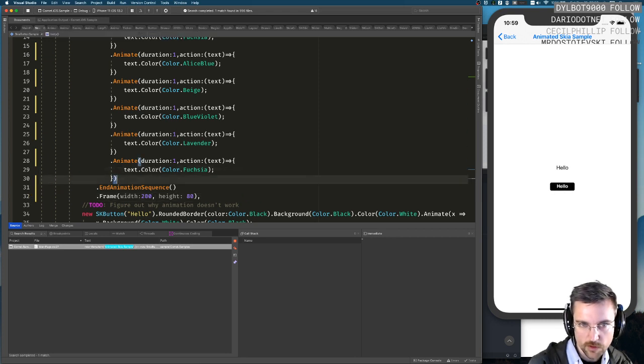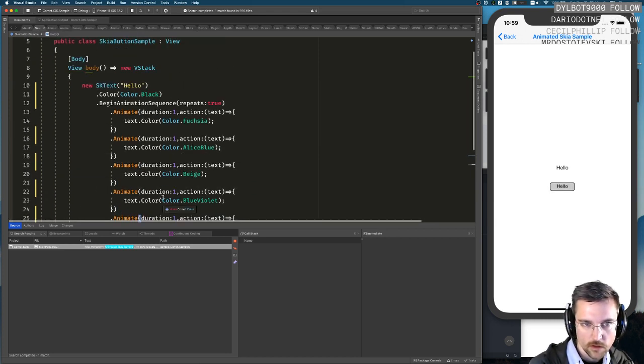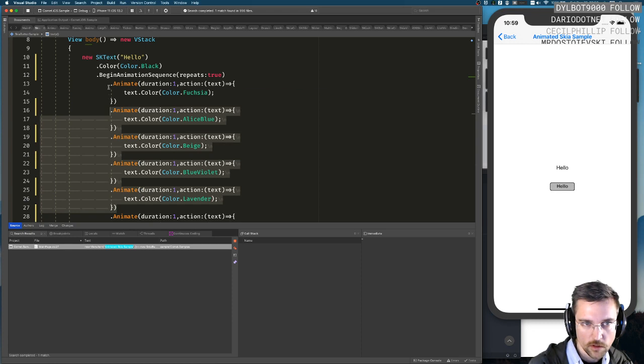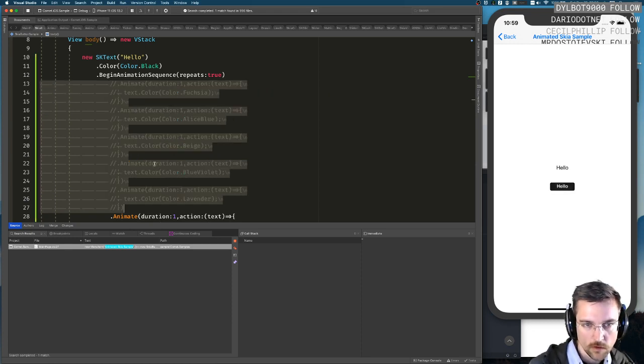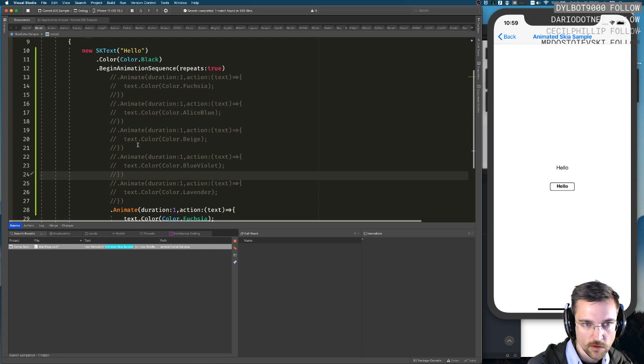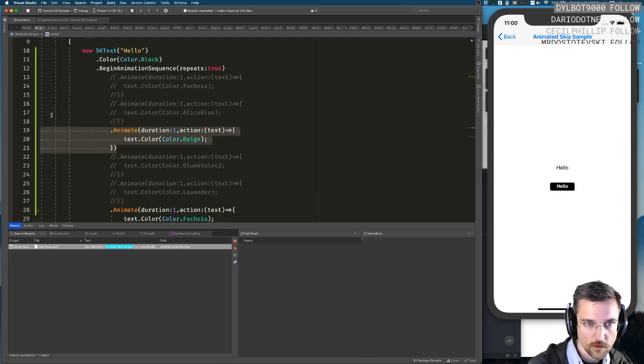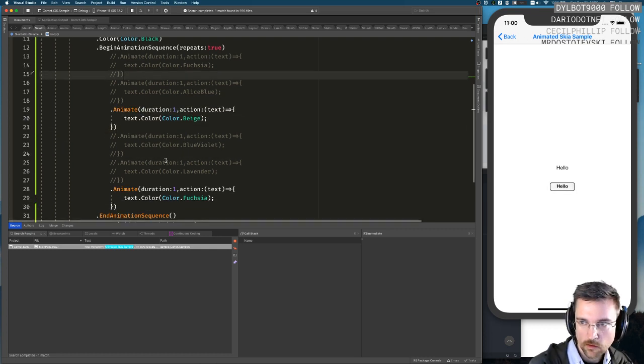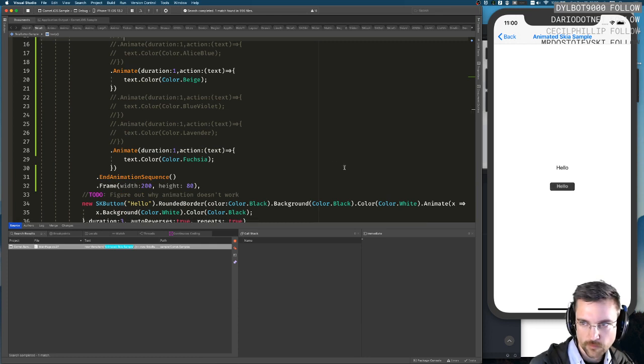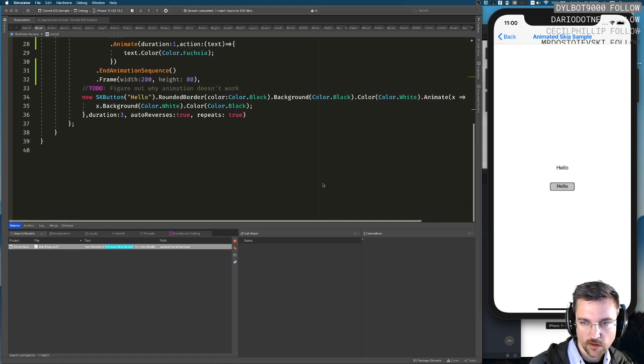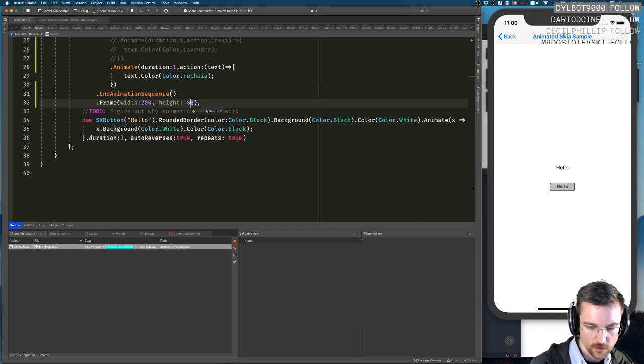Too many animation steps. Just keep the one with fuchsia. Oh, I guess we have to keep two. This has to be the right spot. Height. That's mad tall.